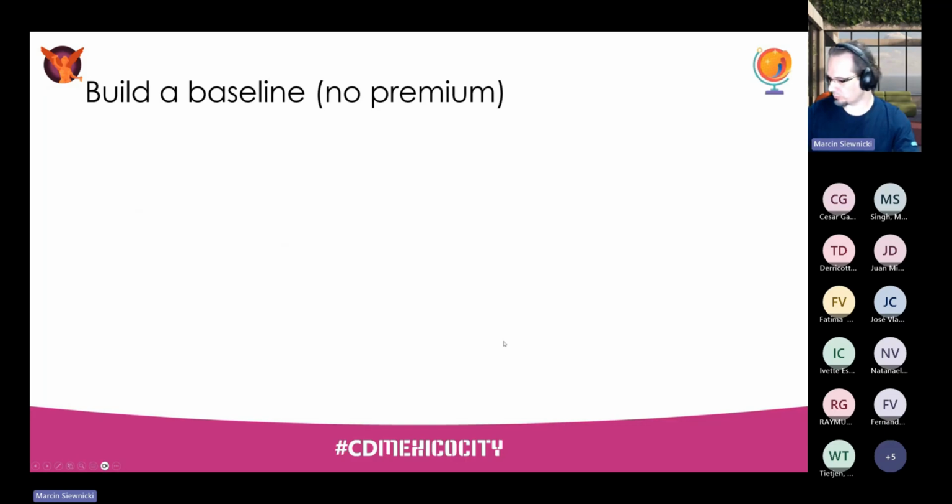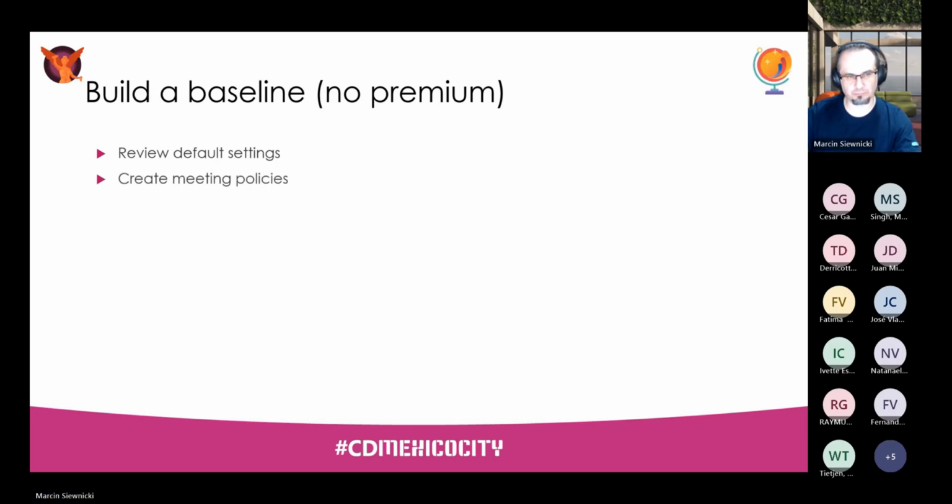Okay, let's go to the next one. If you want to build some kind of baseline without any premium licenses, you should review default settings, because in many cases defaults are not the best. You can create meeting policies and assign policies to groups, not to users, but to groups.